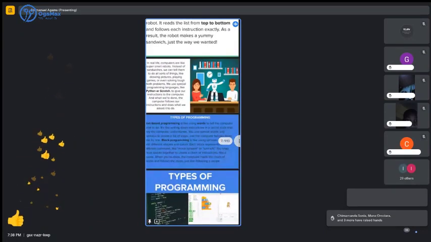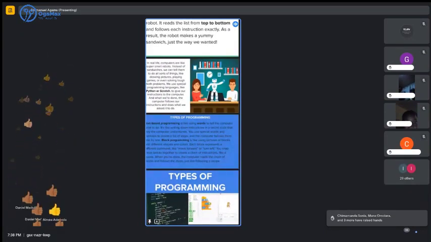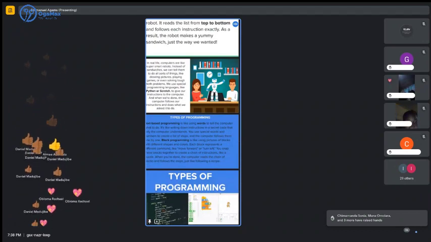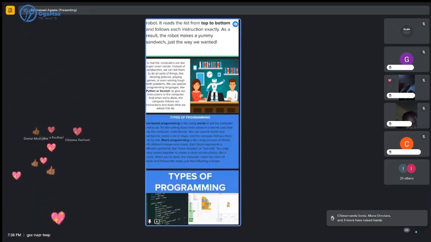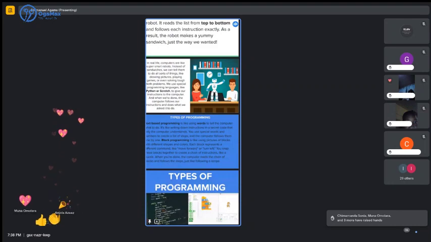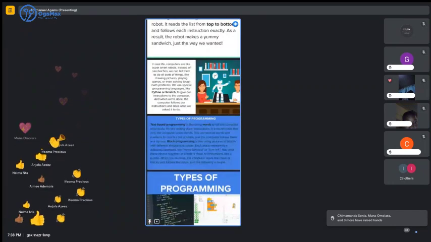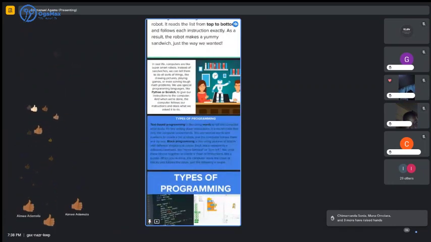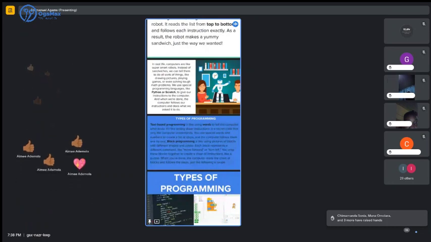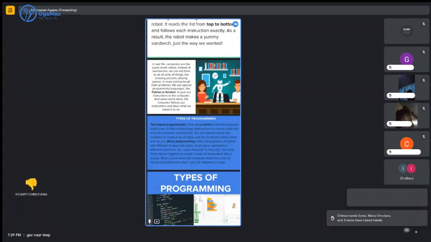So moving on, we have text-based programming. It's like using words to tell the computer what to do. It's like writing down instructions in a special code that only the computer understands. I will not only use the word only, because we developers should understand. If I'm a developer and I don't understand this particular programming language, I won't be able to use it.